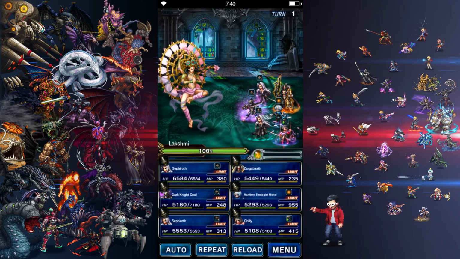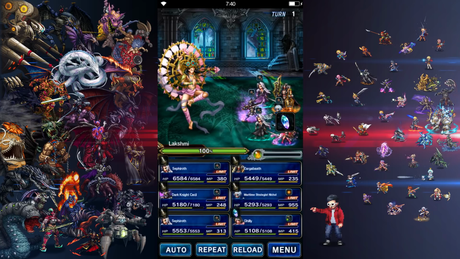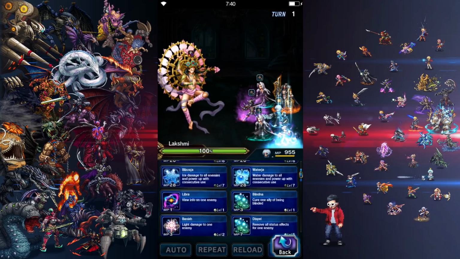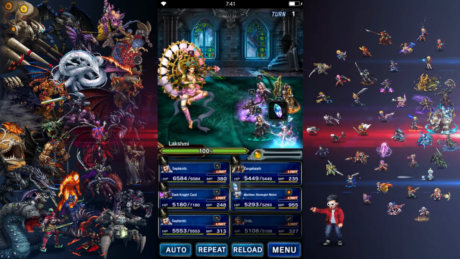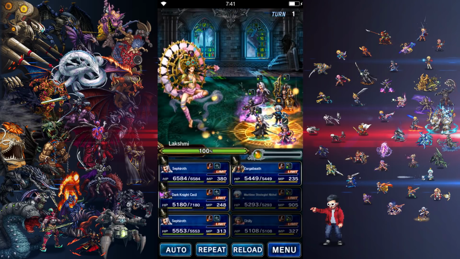Alright, so the first turn here, we're going to go with Dark Fina, and we're going to go with Lost Paradise. As you can see here, this reduces Dark Resistance for all enemies, and it's 120% Dark Resistance Imperil. We're going to go with a Courageous Stance, so it buffs up attack and magic by 130% for everyone, but then lowers your defense and spirit, which doesn't matter.